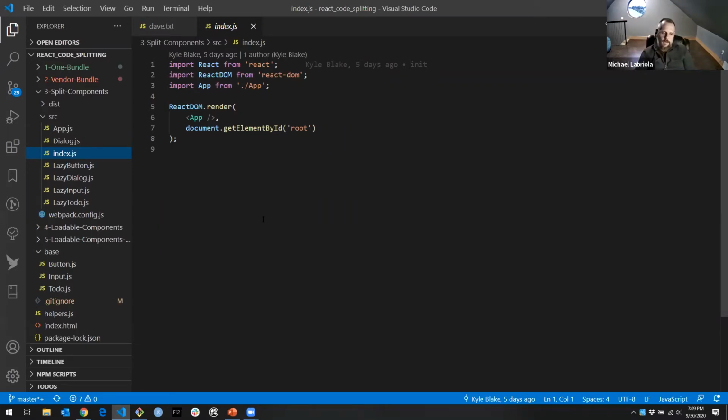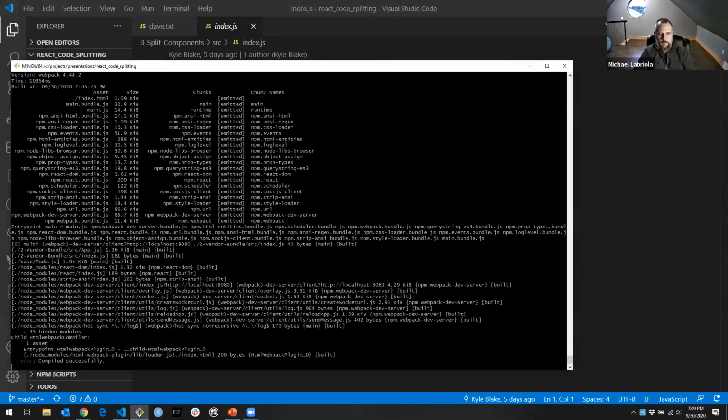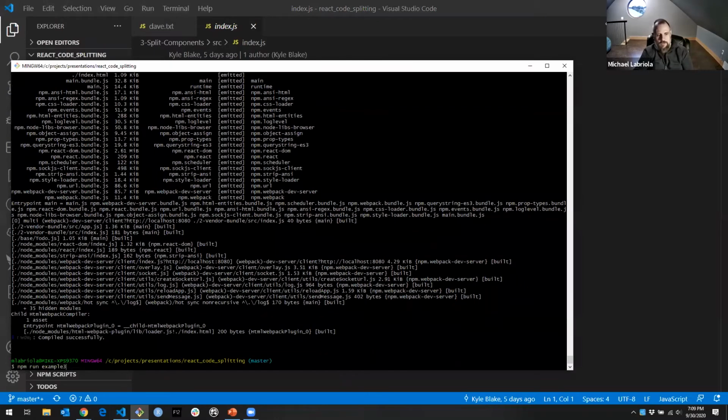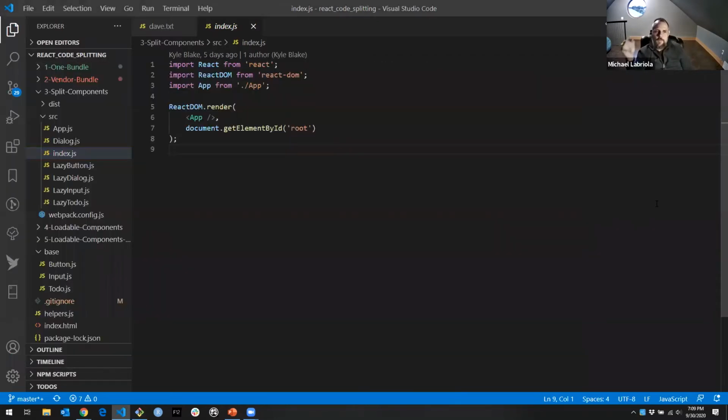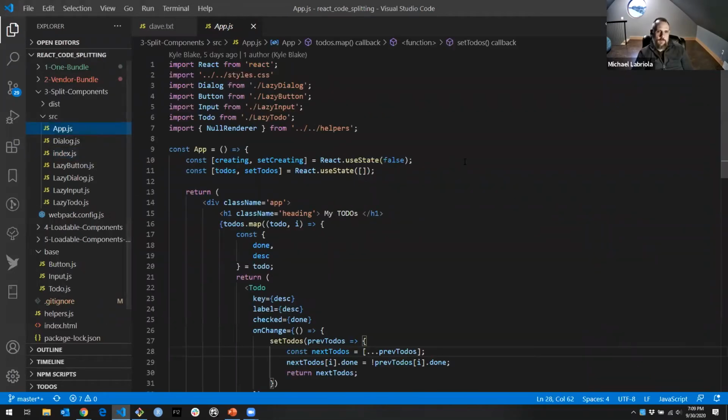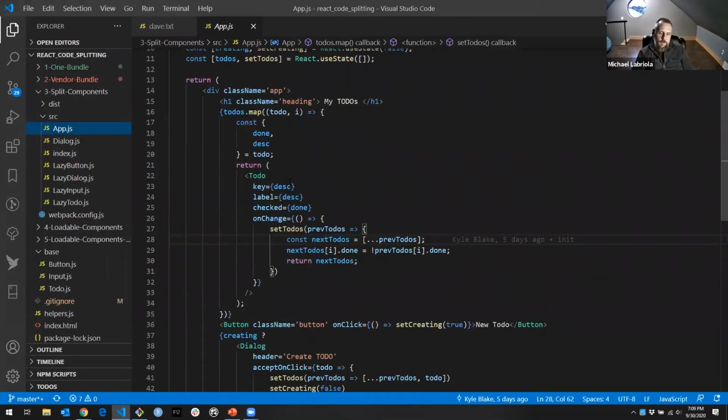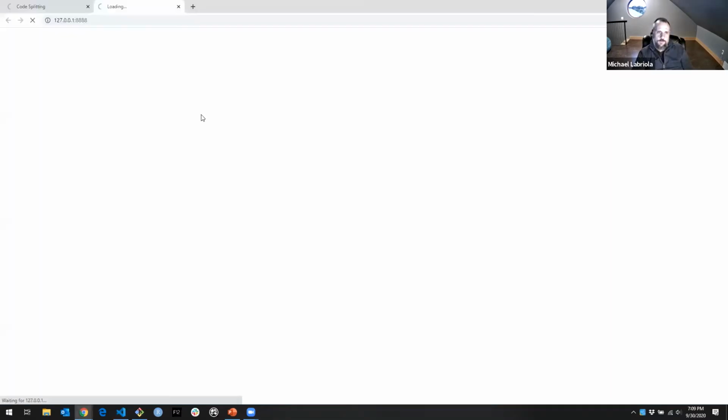So in this particular example, and I'm going to start this in the background so I can talk through it while it runs, we're going to begin bringing things down lazily. And code splitting basically implies some form of lazy loading. So we're going to go into the app here for a moment, and we're going to see that this part is roughly the same. We still have to-dos, we still have other things.